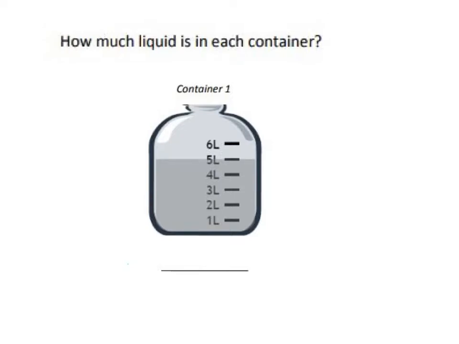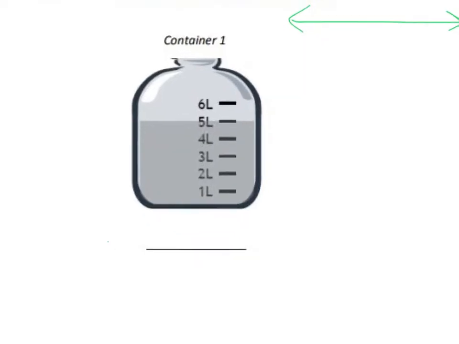Hi, third grade. Today we're going to estimate and measure liquid volume in liters and milliliters using the vertical number line. When I look at this beaker, I see a vertical number line. Usually we're used to number lines going from left to right, like this. And we drew number lines to help us solve time, and when we counted by 5, the interval 5 for time. But when I look at this beaker, I see a number line. I just see it going straight up.